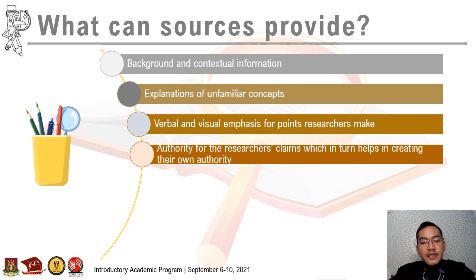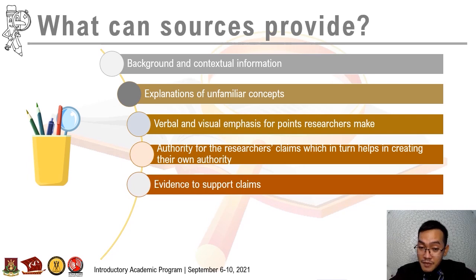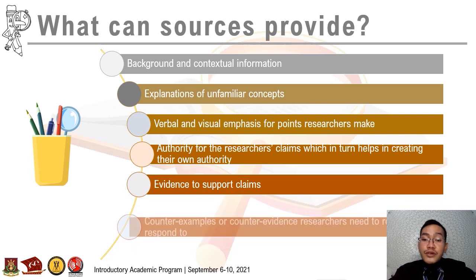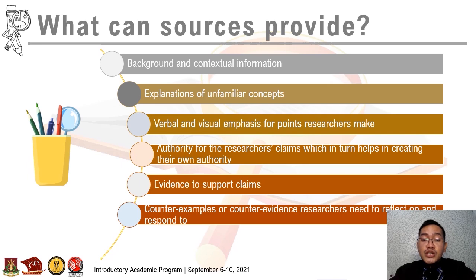All right. Next is evidence to support claims. That's very important. Counter examples or counter evidence researchers need to reflect on and respond to. You conduct a research study because you want to confirm or to disprove something that has already been established. That's why you have to read previous studies, the literature, to look for counter evidence or counter examples so you know how to explain your results, no? And finally, varying perspectives on the topic.